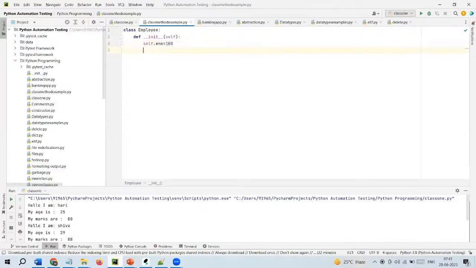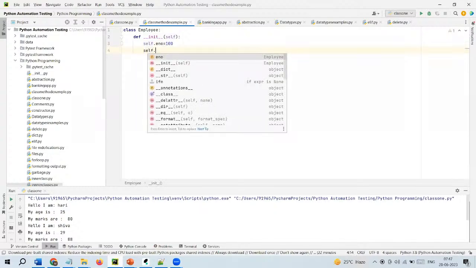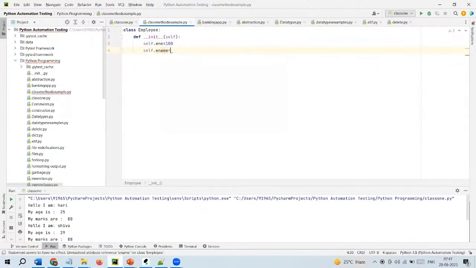I'm directly initializing it, not declaring. And self dot e name equal to Shiva, the employee name, self dot e salary equal to 10,000. I have created a constructor. There is no instance method I have created.